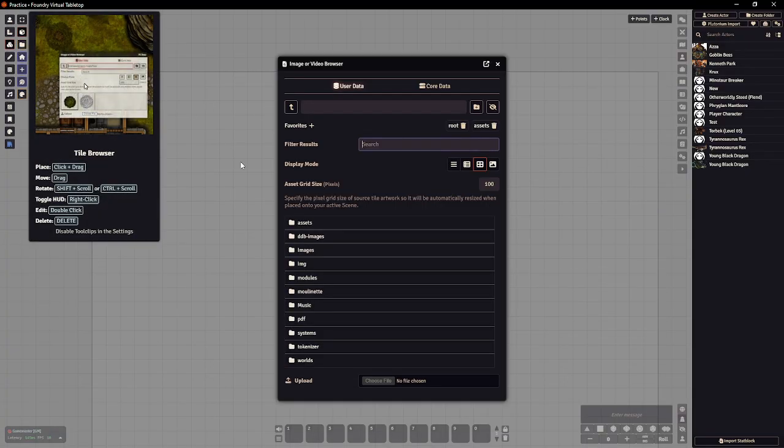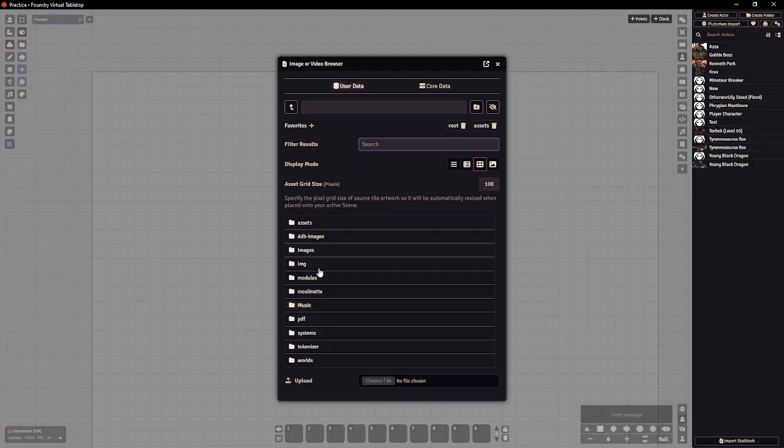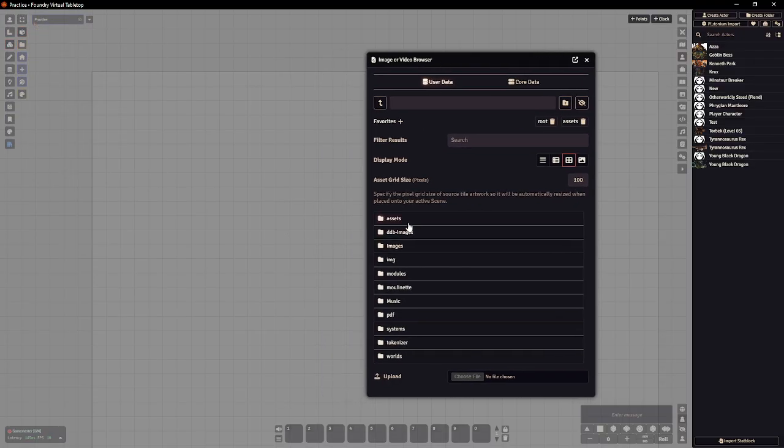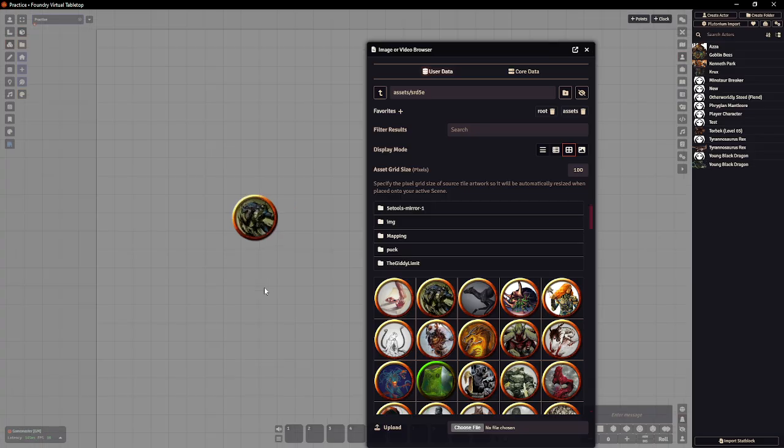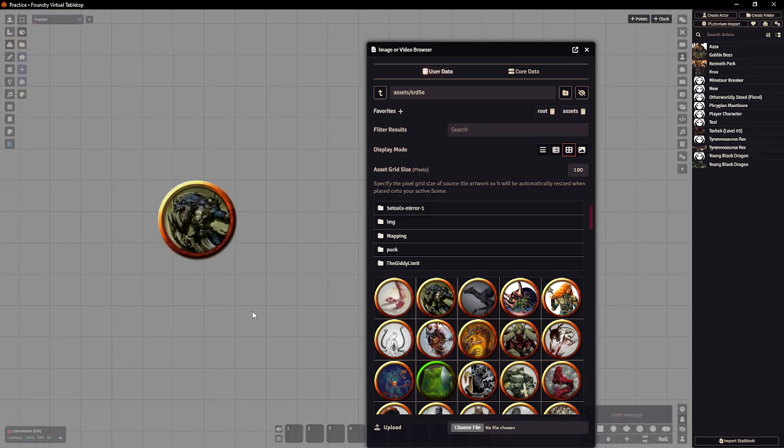In fact, you can even do the tile browser and look for it and just drag and drop it onto your environment here. So say for example, it's not good that I'm using a token for this, but say I just want to throw on a token here. Well, right there, that's a tile.